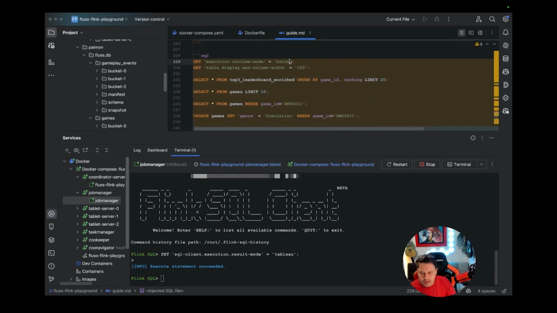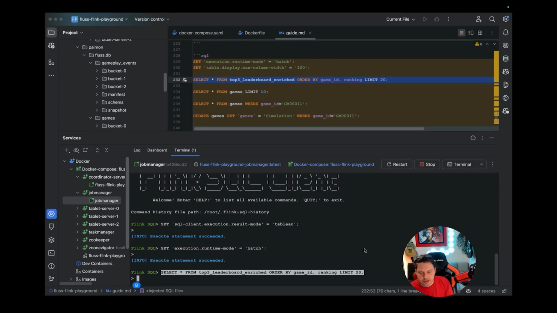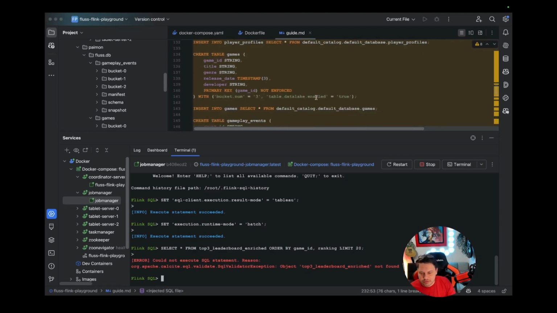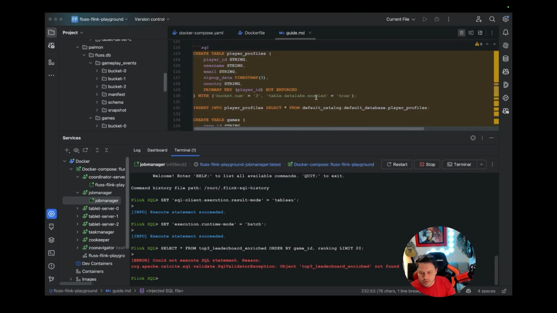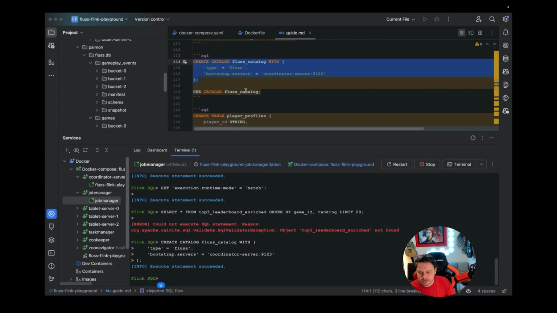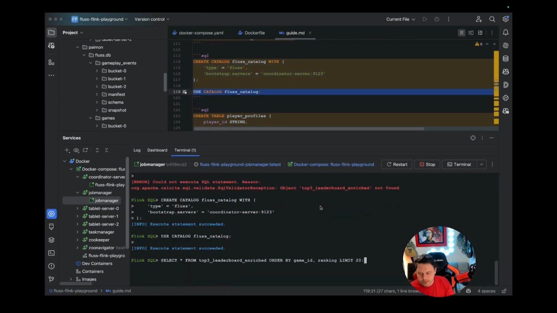So I'm going to switch to batch mode now, and the first thing I want to see is my top 3 leaderboard and reach table. Oh yeah, sorry, I have to go back to my catalog first. So let me go up here and recreate my Fluss catalog, and go into that catalog, and let's run this query again.